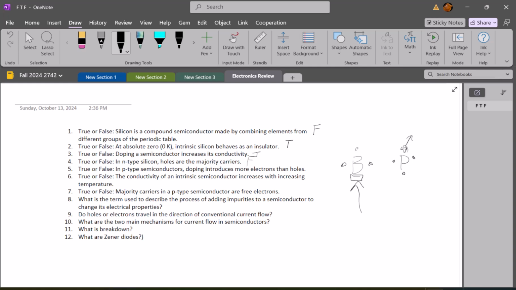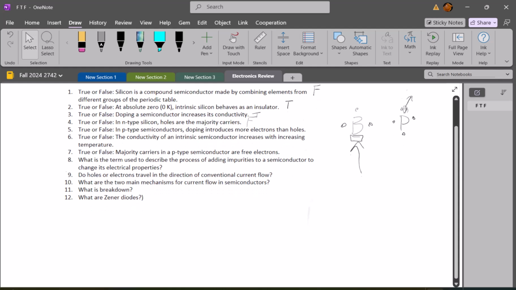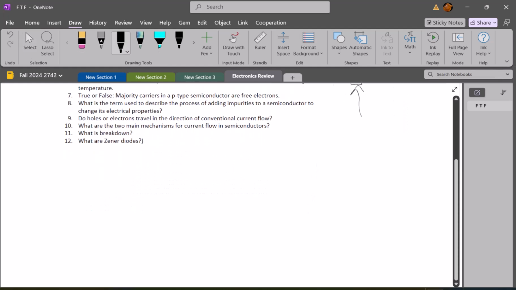So basically, we're donating an element to another semiconductor. Yeah, so the way it works is you have silicon, silicon, silicon, silicon, silicon, silicon, and each of these is covalently bonded to 4 around it.